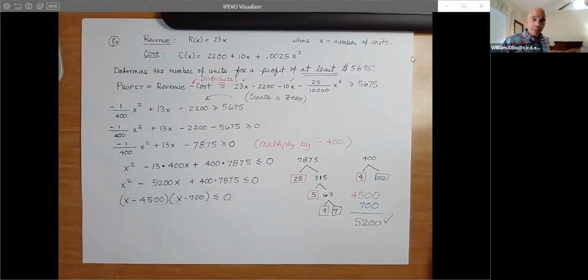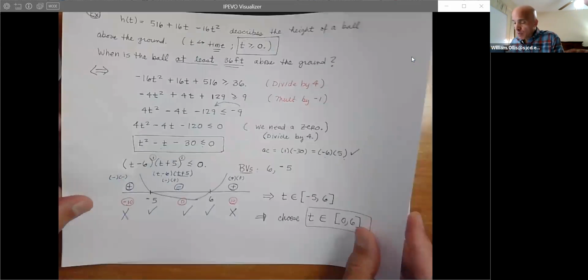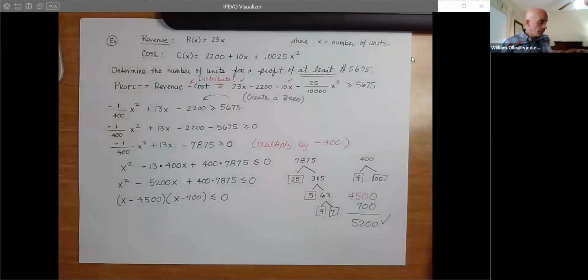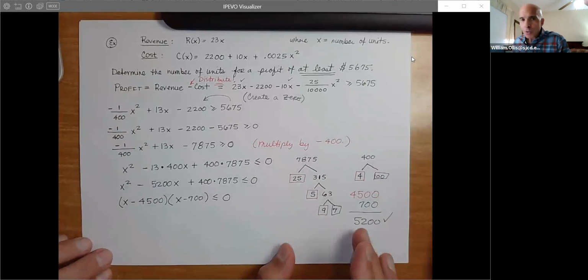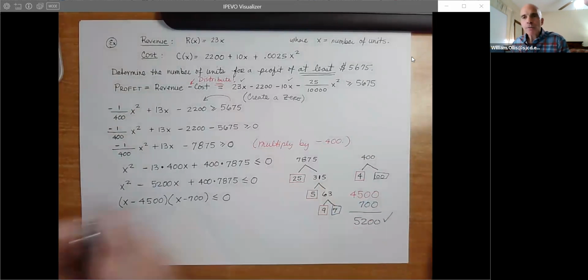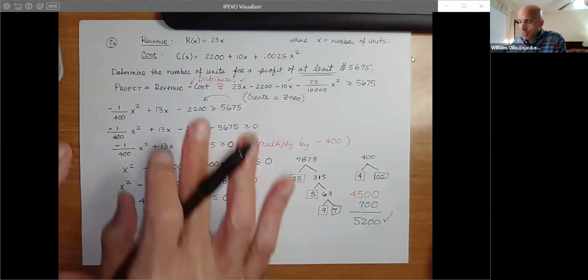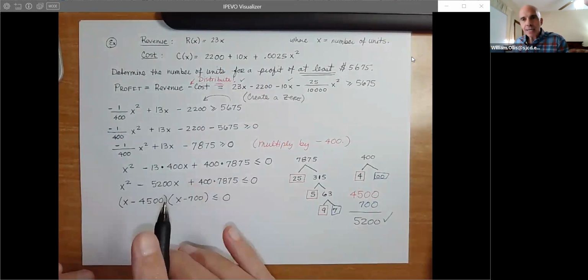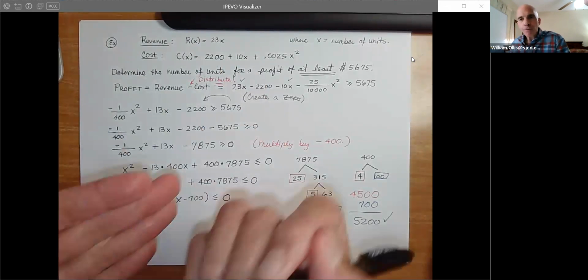Now, I know I keep going back to this, but doesn't this look very familiar? You see, it's the same kind of problem. But what I wanted you to see is that the techniques that we use here are universal. You have to factor when you get to calculus. You have to work with signs. You have to do symbolic computation to make your problems look easy. Because if they're not easy, then you don't know how to move them forward.